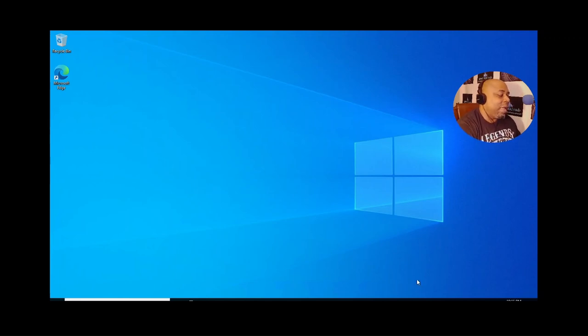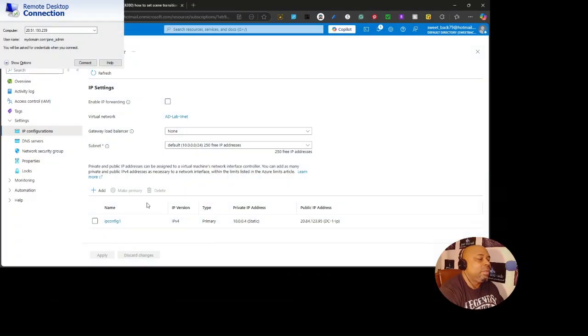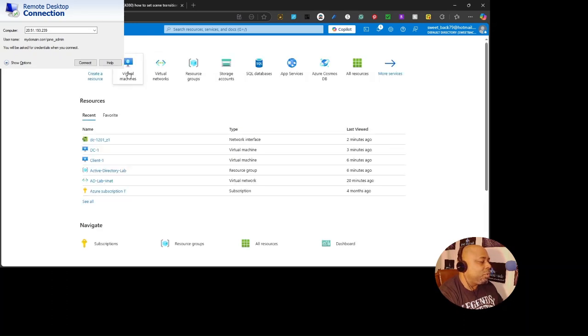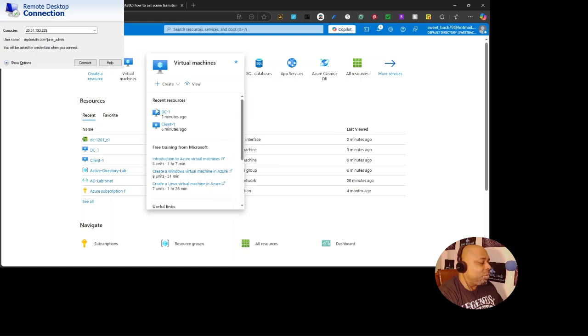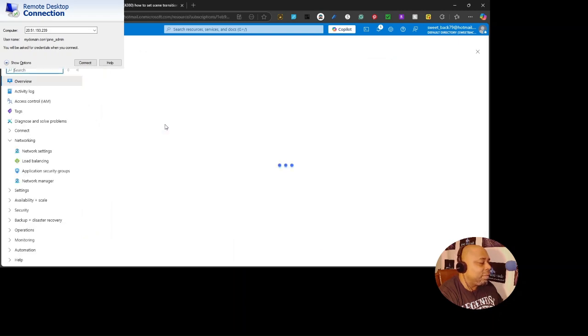So with that being said, we're going to go back to DC1, rather, we're going to go into our virtual machines. We're going to go into client 1.